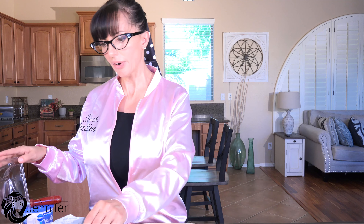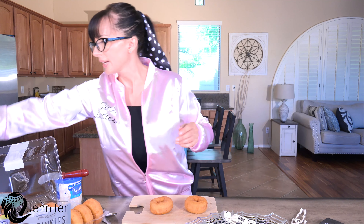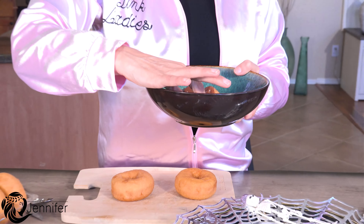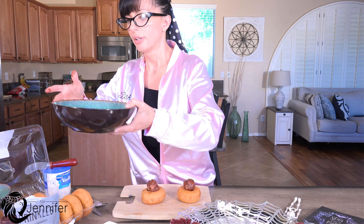We are going to attempt to make a spider donut. You can make these for parties, with the little ones, with your friends, just because you're bored, or just because you have the munchies. I got plain donuts because the texture almost looks like a tarantula. I couldn't find the chocolate donut holes, so I improvised — I got Hershey's shell chocolate. I took the glazed sour cream donut holes and put some Hershey's chocolate on here. The scary spider!